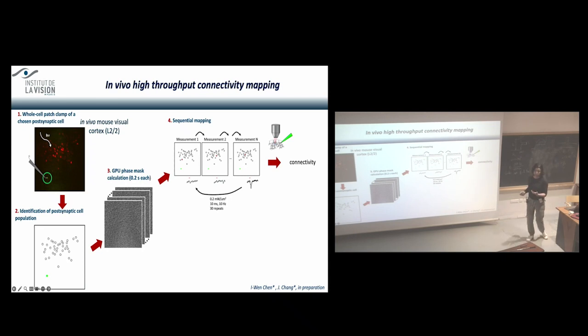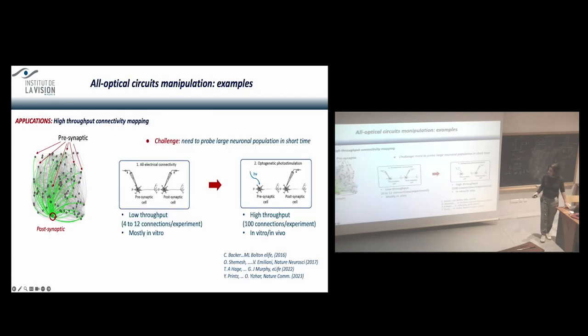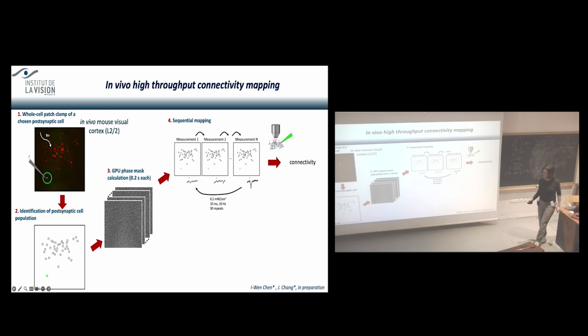We wanted to see whether this was possible to do in vivo, because ideally you want to functionally find the cell assembly. For this you need to work in vivo, and then you want to see how they are connected. In vivo is even more complicated because there was no way to do this experiment in electrophysiology. And so the experiment is the following. So this is again visual cortex. You visualize the cells in the field of view as I was doing before. Then we still need an electrode on the postsynaptic cells.